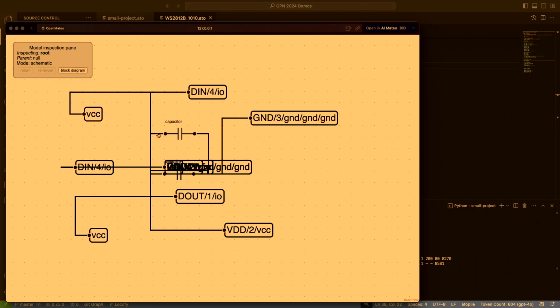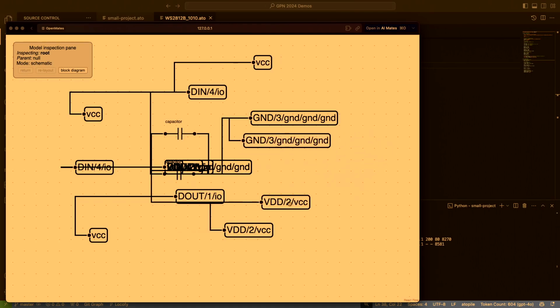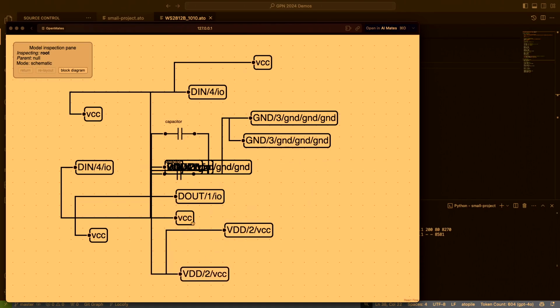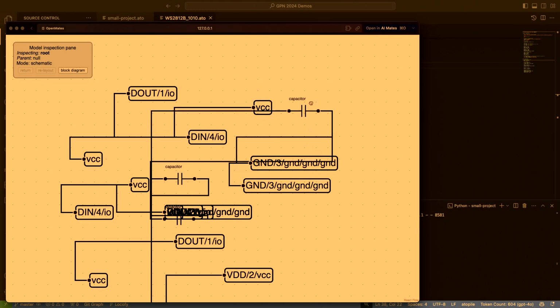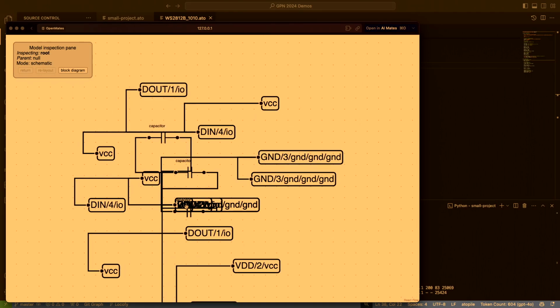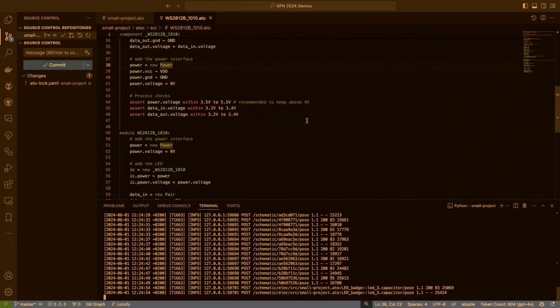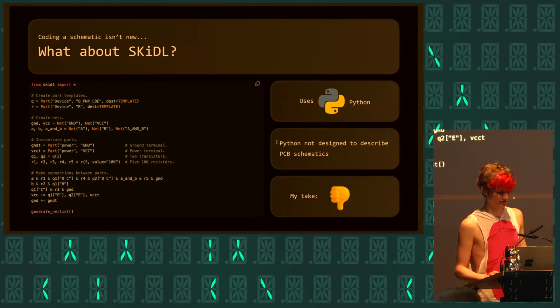And it also makes the communication with engineers who don't want to learn this coding language quite easier. Since this is definitely one of my main critique points about this. It's a really cool project, but it would also be good to have this kind of schematic overview automatically placed that looks like an easy to understand schematic to communicate with other engineers. And yeah, that's also something, to the best of my knowledge, that Skidl doesn't have either.